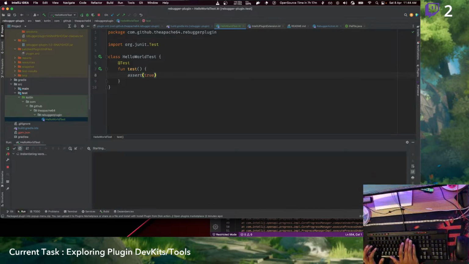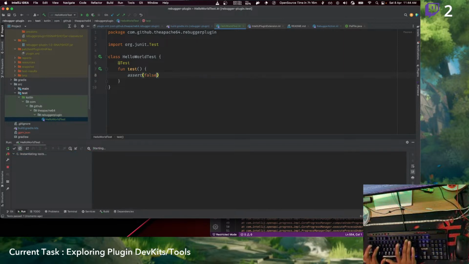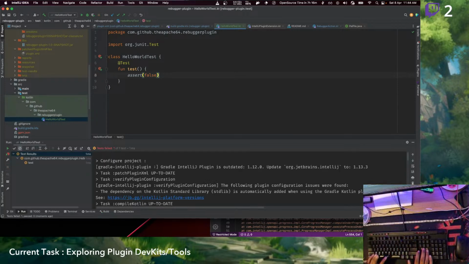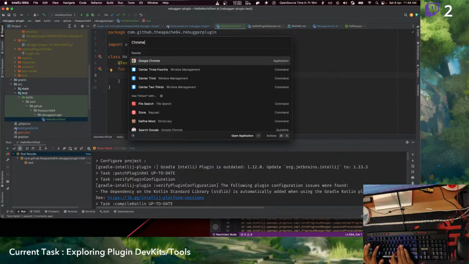Are you able to function fine? Yes. An assert false should fail. Fine. Now I need one sample file. Where do I get the sample from?